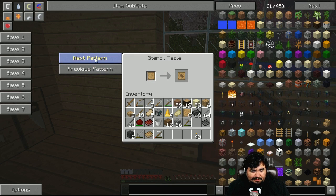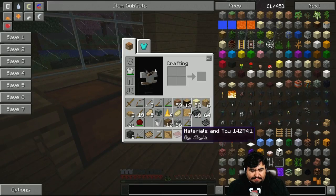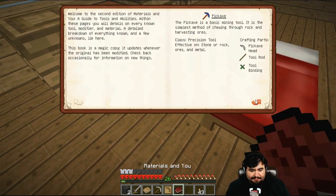So for that, we're going to need a pickaxe head. Let's see, let's make it. Oh, I lost it. There we go. We need a pickaxe head. If you don't know what you need, go into this book, the red book. Take a look. And there you go, it tells you. We need a pickaxe head, a tool rod, and a tool binding.